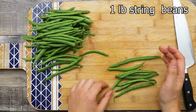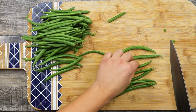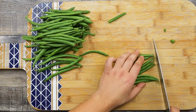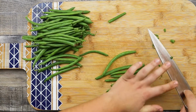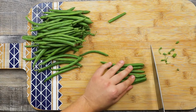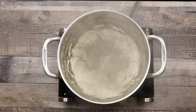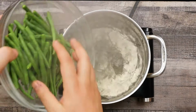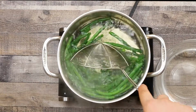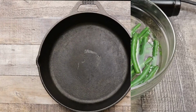Now let's prep the string beans. Take 1 pound of string beans, cut the ends off, and I will blanch them to enhance the color and crispiness. Bring the water to a boil, add 1 tablespoon of salt, blanch the string beans for 30 seconds. Transfer them into a bowl with cold water and put it aside. Increase the temperature of the oven to 450 degrees Fahrenheit and place the cast iron in for about 15 minutes.